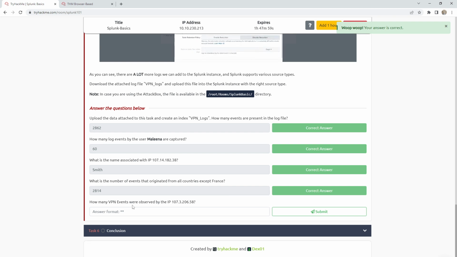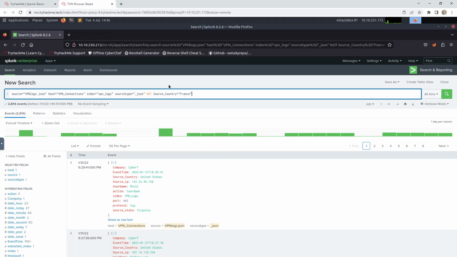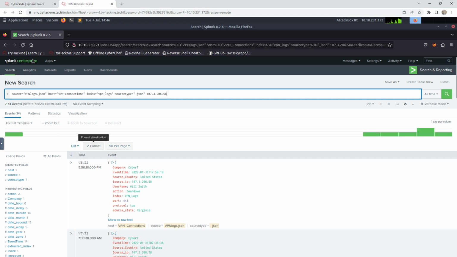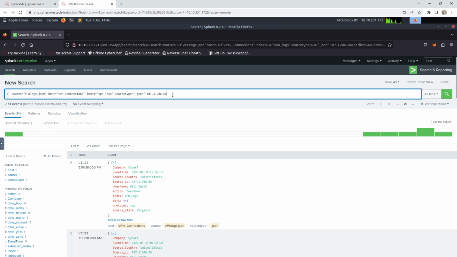Now, how many VPN events were observed for this IP? We are deleting this, and we get it like that, and the answer is 14. If I want to go to the source IP, source IP equals, and I can find here this IP is 58 on the end.